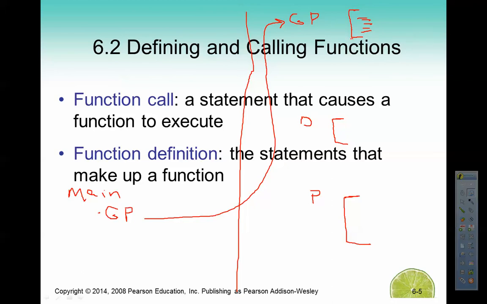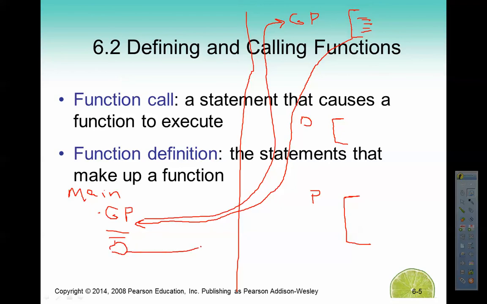When it's done, it's going to return. It's very smart. Okay, it's going to return, and it's going to continue with the next statement in main. Let's suppose that we have a couple of statements here, couts or cins or whatever, and then I have to call another function again. So I'm going to be calling deductions.